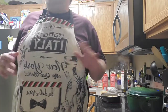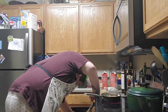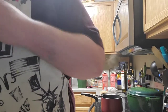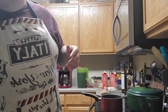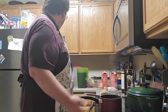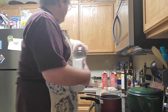Chicken, I'm doing real simple, just a little bit of salt, a little bit of pepper, nothing fancy to it. So I can get this going. We're doing the blueberry galette tonight as well. I didn't mention that in the video or the title or anything, because I've already done a couple of them. Just a real simple, easy dessert that we both really like.